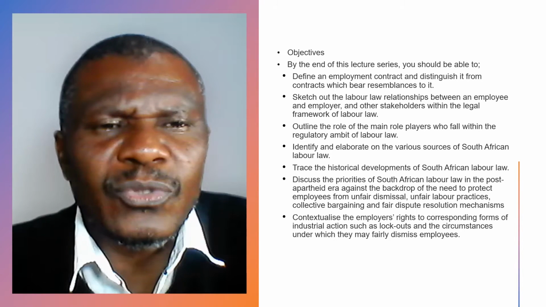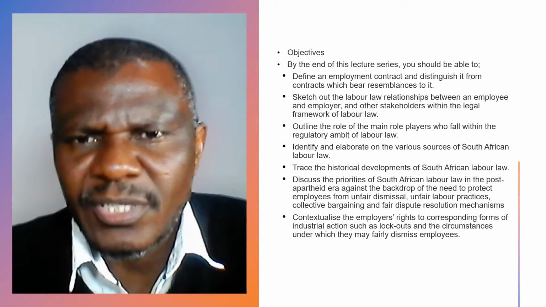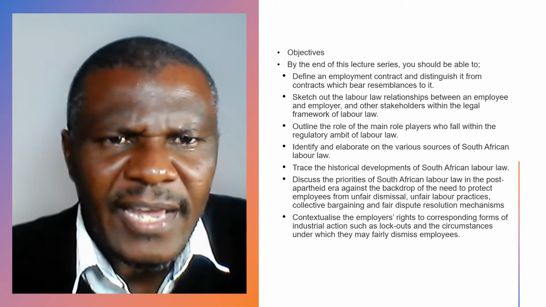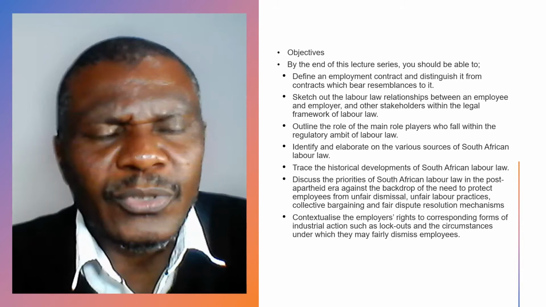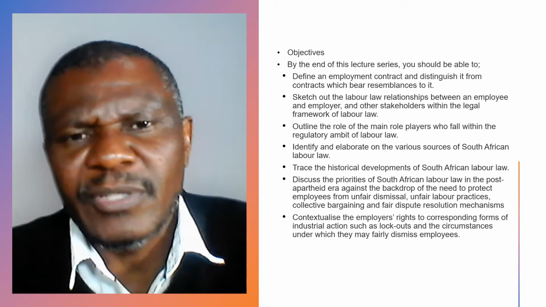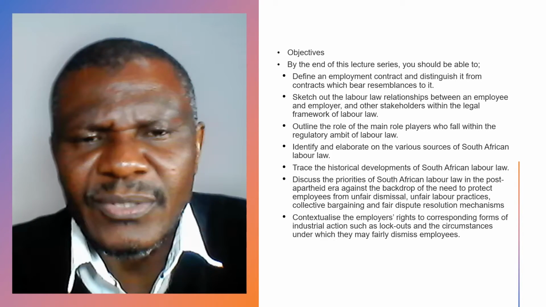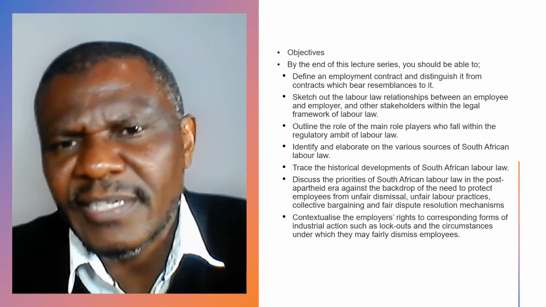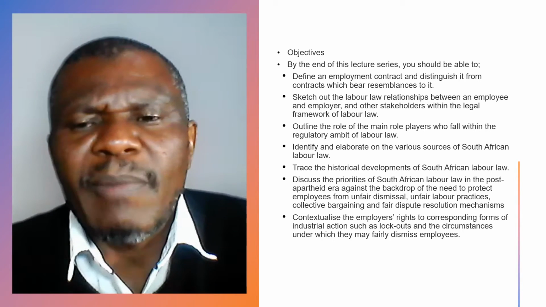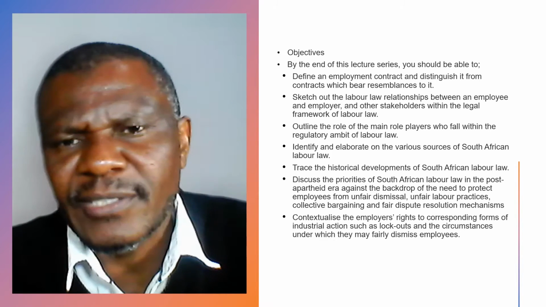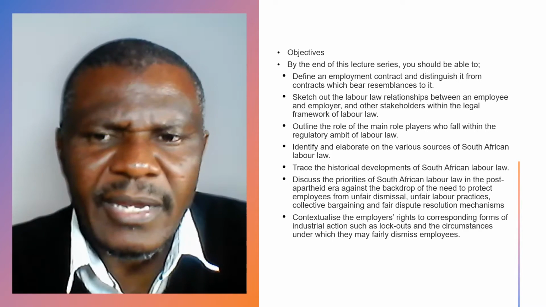And you should be able to also outline the role of the main role players who fall within the regulatory ambit of labor law, and identify and elaborate on the various sources of South African labor law. You should also trace the historical developments of South Africa's labor law, and then discuss the priorities of South African labor law in the post-apartheid era against the backdrop of the need to protect the employees from unfair dismissal, unfair labor practices, collective bargaining, and fair dispute resolution mechanisms.